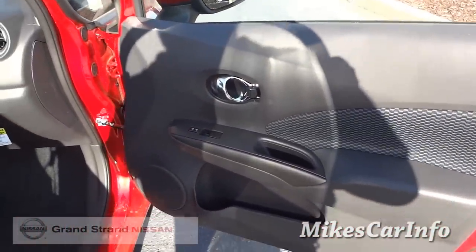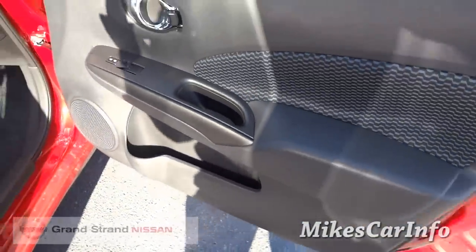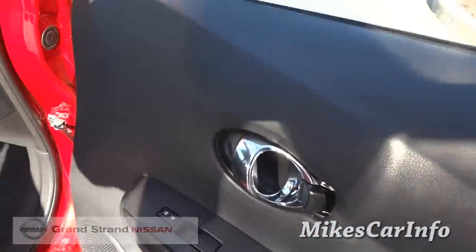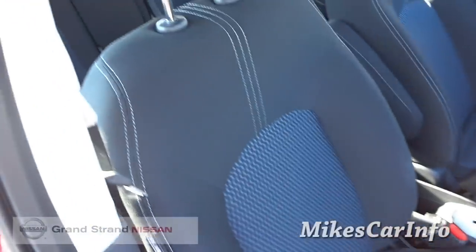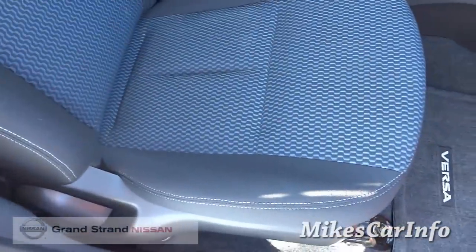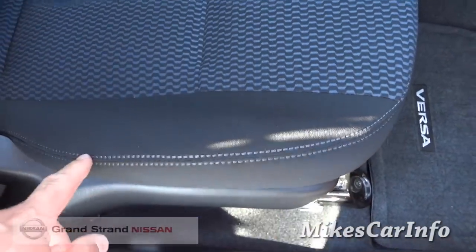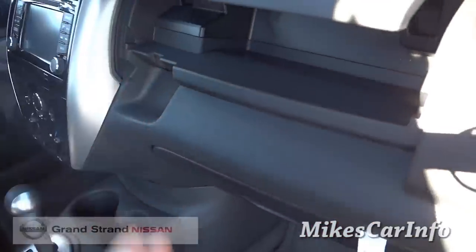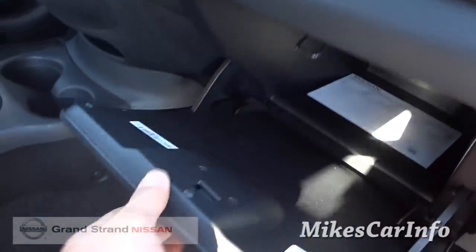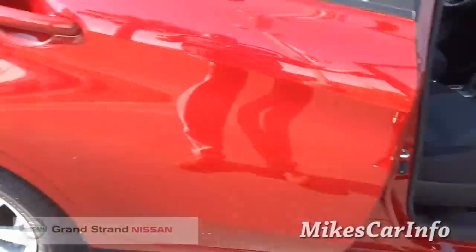Here's the inside of the passenger door. You've got a little cloth design on the side and a bottle holder. The whole inside of the door is black plastic — this one has hard plastic, not a lot of soft-touch stuff. Here are the seats — they're black with some white stitching and a blue fabric in the center. I have plenty of leg room, and there's a little pocket for quick-access storage and a huge glove compartment.